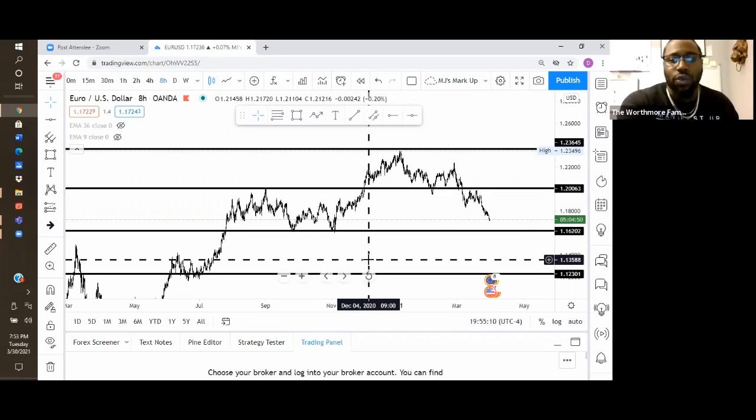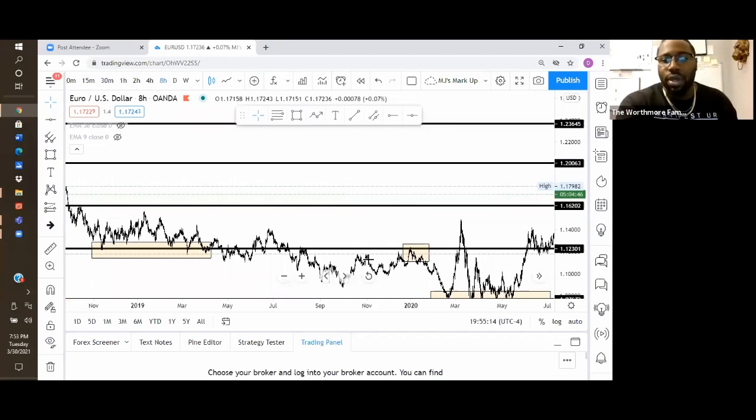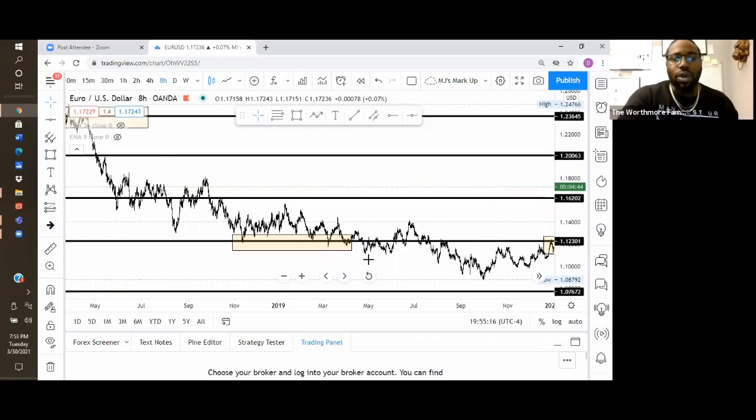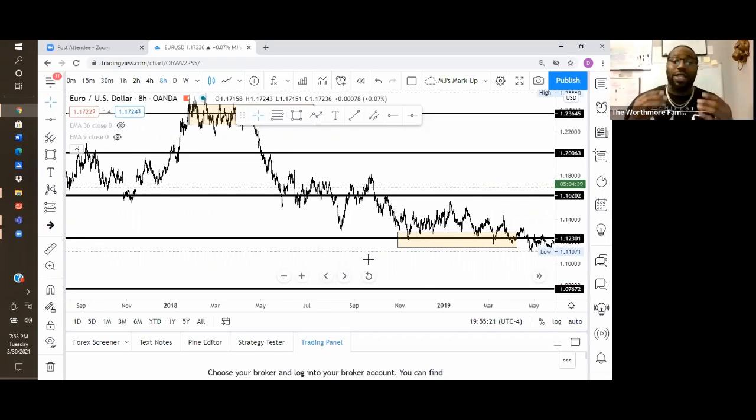1.6202. So first and foremost, would we have marked that off as an area of support or resistance before? Yes, we would have, right? In order to get a good idea, write this down if you're a note taker. In order to get a good idea of what's going to happen in the future, double check and see what has happened in the past, because history has a tendency to repeat itself, and price has a memory. I teach my mentees all the time, price does not have emotions.